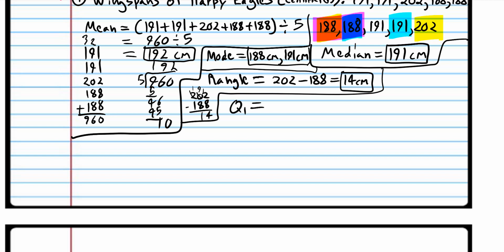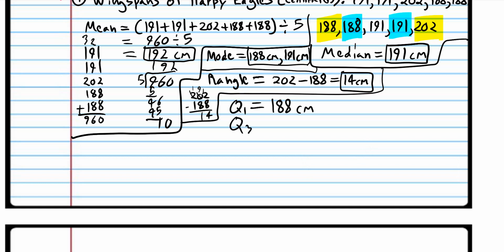Well, the median is just the middle number of this first half, but again, there's only two numbers, so there is no middle number. So what we have to do is use the mean to find the middle number, because the mean is going to give you the number right between those. So to find the mean of these two numbers, you add the numbers up and then divide by 2. But if you do that, you're just going to get 188, because that's the middle of the numbers, obviously.